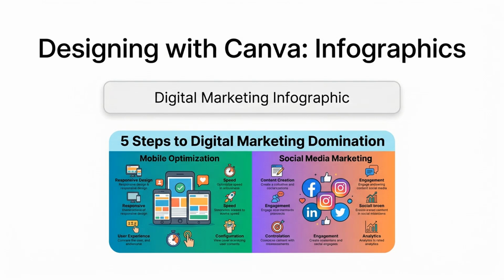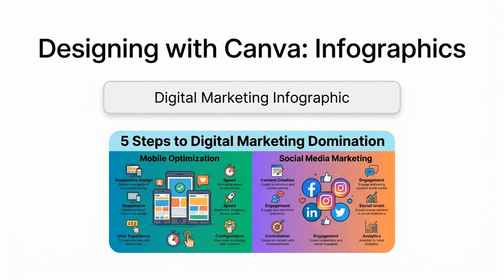Once you find a suitable free template, like this one titled 5 Steps to Digital Marketing Domination, you can start customizing it. You would plug in your specific content, such as actionable tips on mobile optimization or social media marketing, directly into the pre-designed layout. Let us look at how we can further refine these specific design elements as we move into the next phase of our layout strategy.